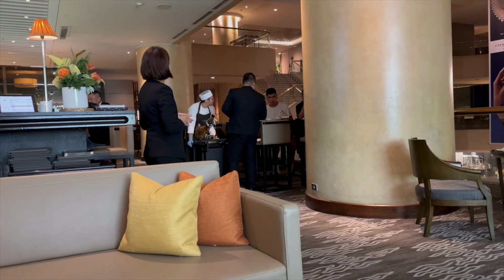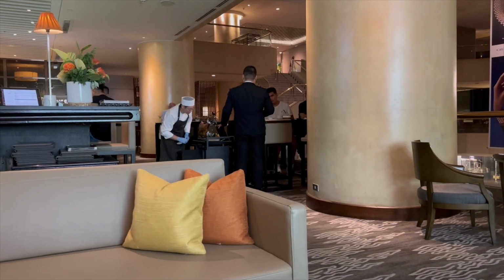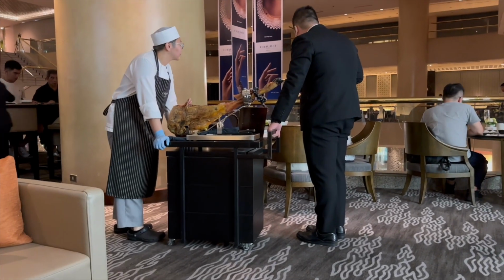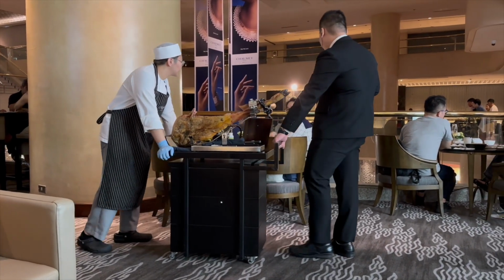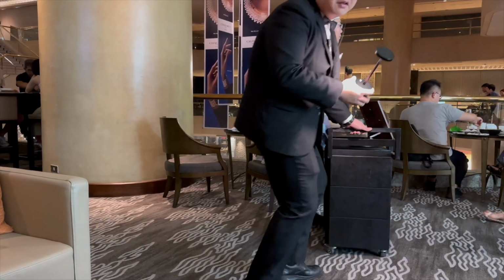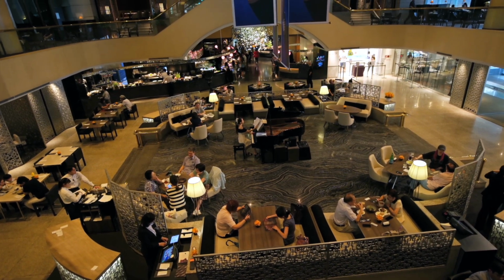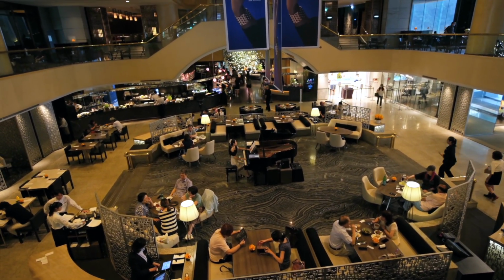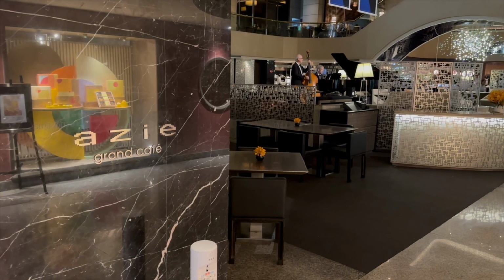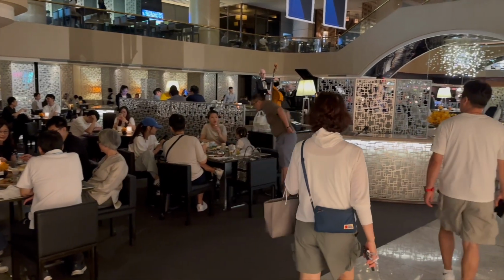One thing to note that I found quite odd was that they actually went around with this little cart with some Serrano ham or Iberico ham. What was strange to us, at least, was that they didn't quite indicate that this was a paid offer, so they were going from table to table, seeing if anyone was interested in some ham. First, we were interested because we thought they want to give you some sample ham, and then if you like it, you can pay to have a proper platter or so. But no, once they put it on a platter and handed it to us, suddenly it's actually quite expensive, and I don't know, it just felt really weird and a bit cheap, like, this kind of upselling at the table.